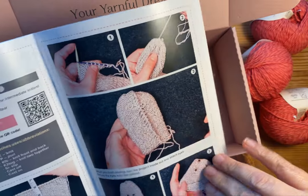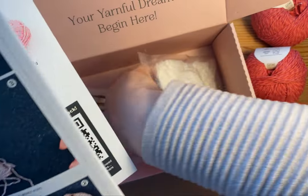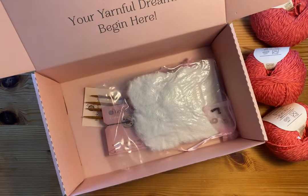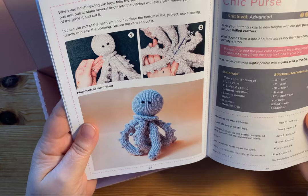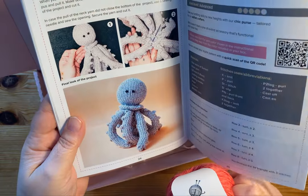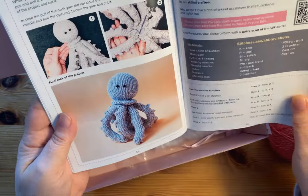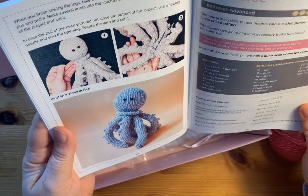The second is the Crazy Octopus toy. I'm not sure if I would make an octopus in this color, but why not. Those are eyes that you put on the octopus — lots of great detail. I really feel like someone relatively new could do this. I'm not sure if I'd want to use this nice yarn to make the octopus though — I might use an acrylic. It says you can wash it in cold water and air dry, but honestly I'd rather make amigurumi out of something really washable for kids.